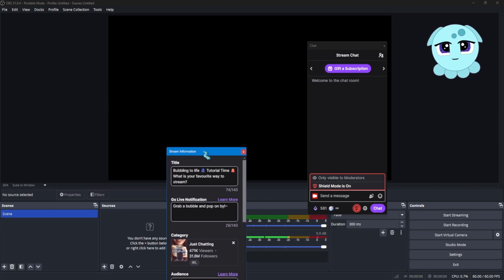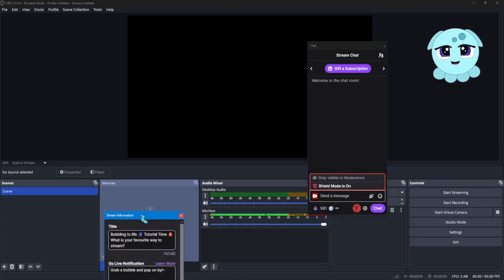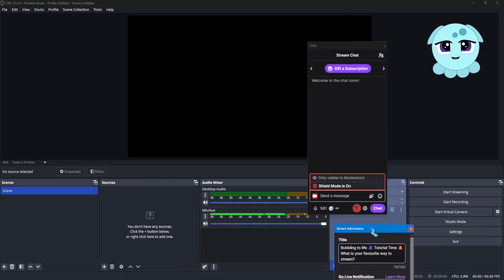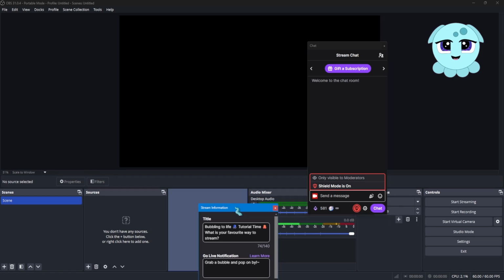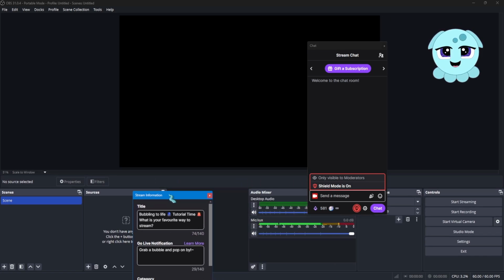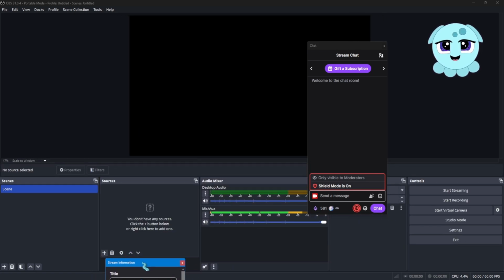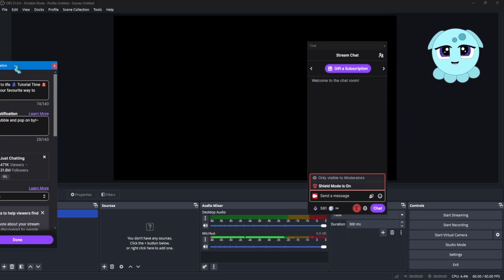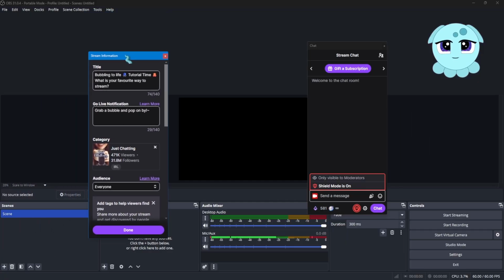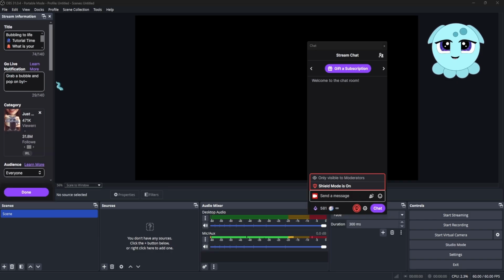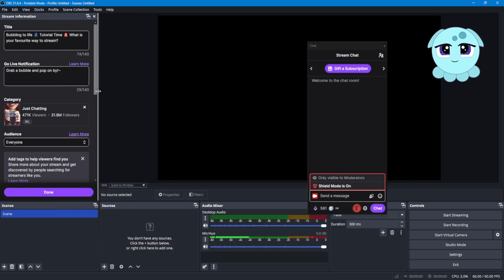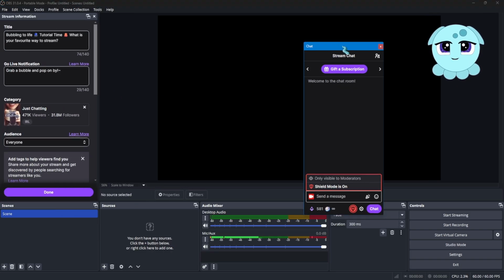Depending on where you want them, you can have them down here on top of sources, audio mixer, this. You can put them in between those. You can put it, if I can get it, you can put it down here. There we go. You can put it on the sides or on the top. There's a lot of different places you can go ahead and set them. I prefer these specific ones to be on the side, like this.